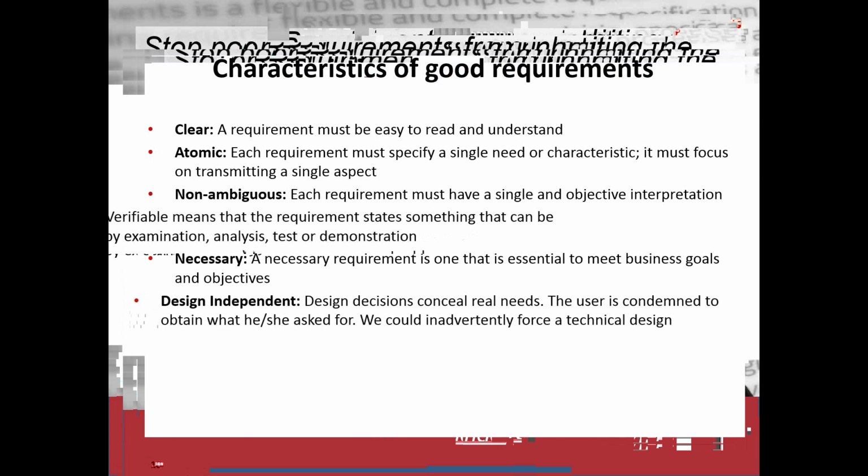The requirement must be design independent. This is also really important because if we add design decisions to the requirement, we may be concealing real needs. For example, if we are developing software and we put in the requirement that we will require a database because the customer asked for a database, and we don't ask why a database, we just put it there, we may be hiding something. Maybe the database was not required. Maybe the customer is not sure what a database is and is asking for something he's not really aware of. So we have to be as design independent as possible when working on the requirements, at least the high-level requirements.